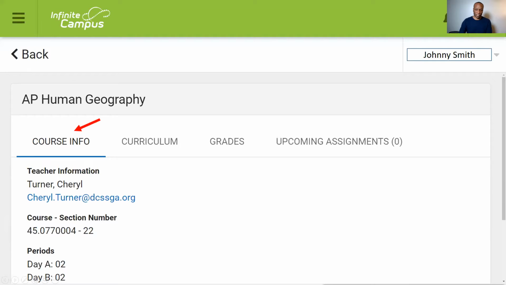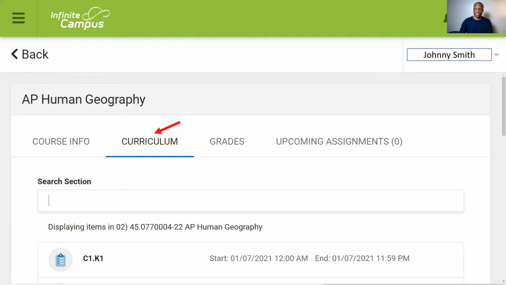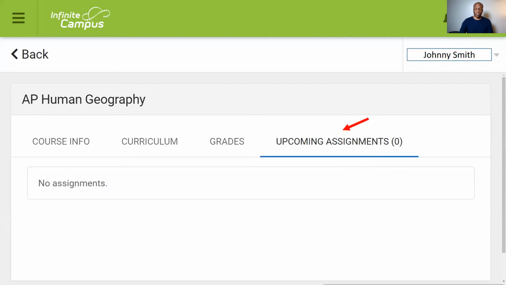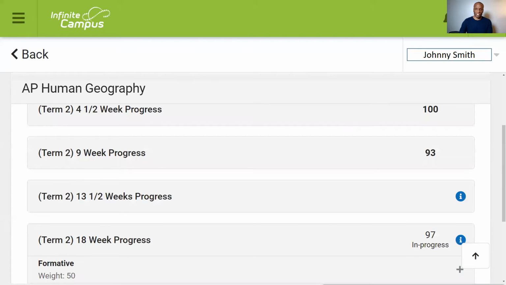We also have the curriculum down here, which tells you a little more about the things that have come into that classroom. Then next there's grades, and then there's also upcoming assignments. These are the 4 tabs you see once you click into the class. For me right now, I'm most interested in the grade. If I click on that grade tab, I can look down in here and see what grades were happening during the different terms, and I can see if there's an area that I need to focus on.